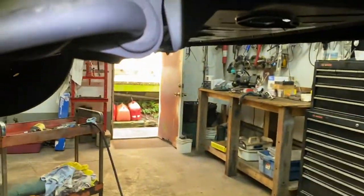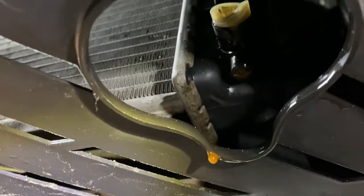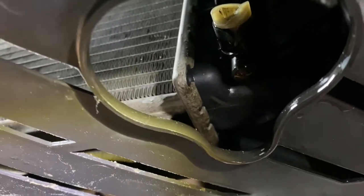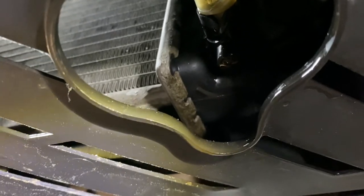And what I was talking about with the radiator before, it's right here. See the little thing right there? And right in that little white area, it's a quarter inch square, you put a quarter inch ratchet in there, and open it up and drain it out.